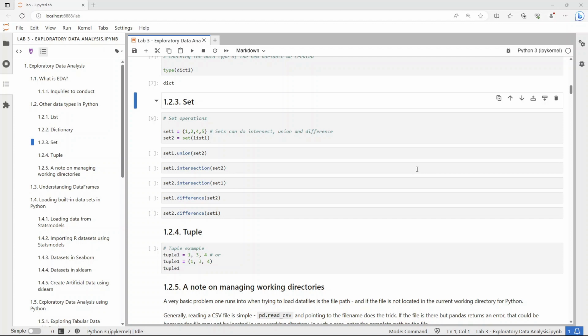Next, let us look at sets. Sets are unordered collections of objects, which means you can't reference a particular item in a set by its location index. Then they're enclosed in curly brackets, like here, just like for dictionaries. But you can make out that a set is not a dictionary because you don't see the colons that separate the key value pairs. With sets, you can do set operations, and let's look at some of those.